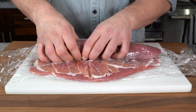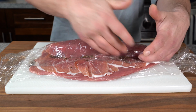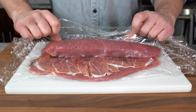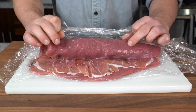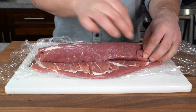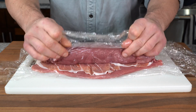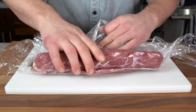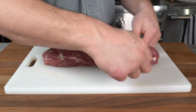We're gonna use the plastic wrap as a guide, and we're gonna tuck it under and then take some of the plastic wrap off of it like this, and then we're gonna choke up on the plastic wrap and fold it over once again, kind of like making sushi. And we're gonna just tuck the ends in, just a touch. It doesn't have to be perfect. We're gonna fold that over again, and then a final roll. You want that roulade to be nice and tight, and then we can truss it.